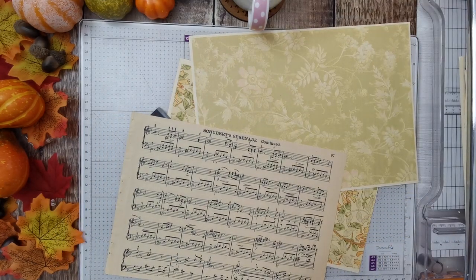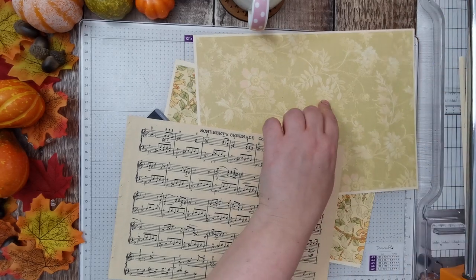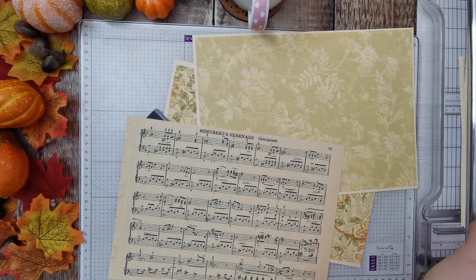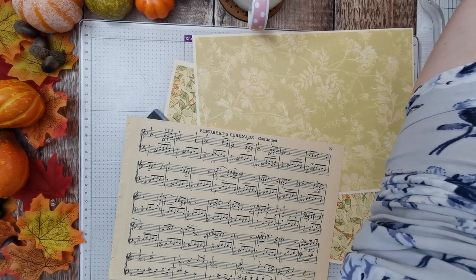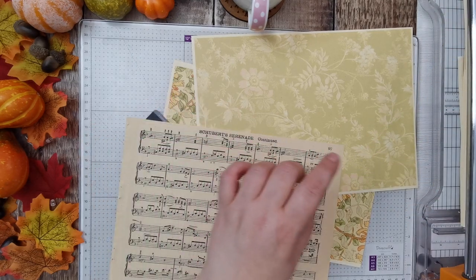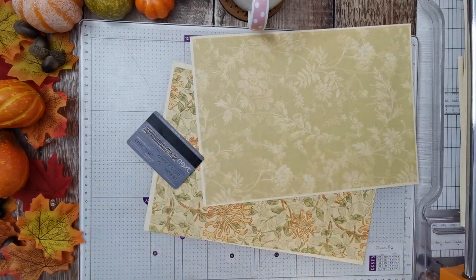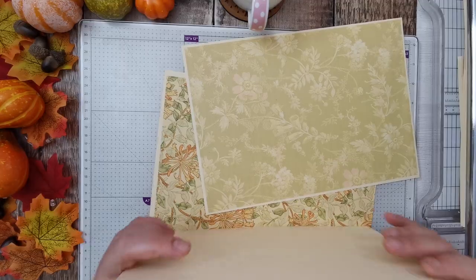I'm just going to start off by trimming all the edges of this printout because I just cannot get my printer to print borderless. Then I shall measure the credit card and cut it down accordingly. For the big touch, I printed two pieces of the wallpaper kit. Somebody said the one I really like is a William Morris design, and they do it in a fabric — so if I ever see any of that, I should be having some.